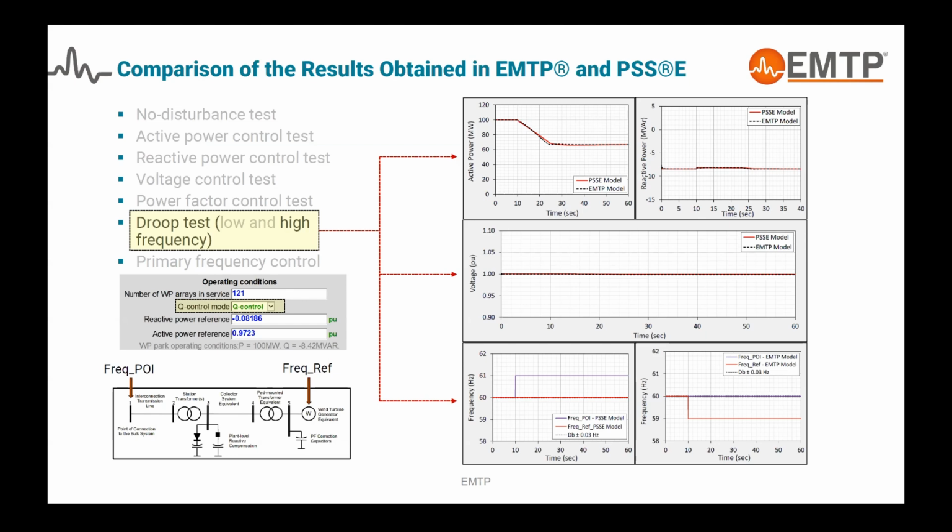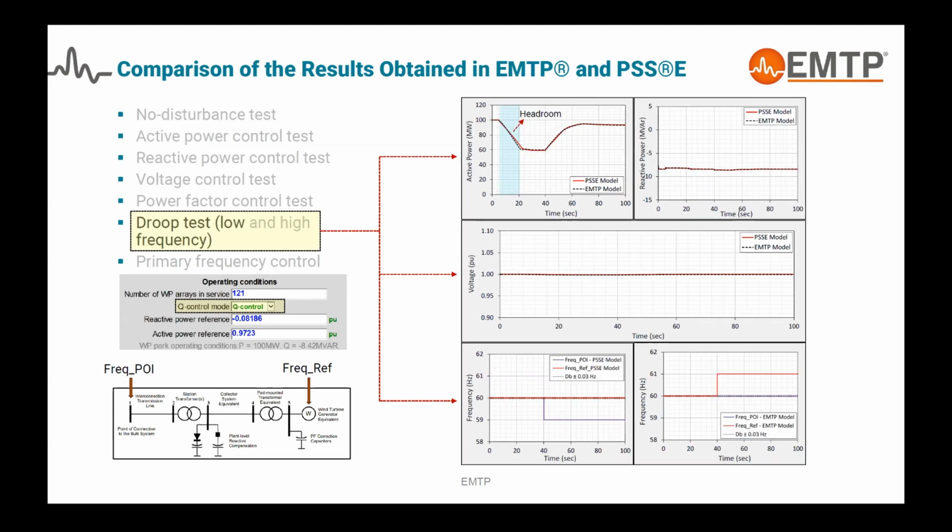So from the control perspective, we still have an over frequency condition, right? Because we just reduced the reference. And we got exactly the same result. Of course, you could develop a component, you could use a dependent voltage source or frequency source, and change the frequency or voltage at the POI, but you can perform this test using this approach. In my opinion, it's easier and faster than using a component. You just change the reference, and as you can see, you can get exactly the same response in terms of active power and reactive power.